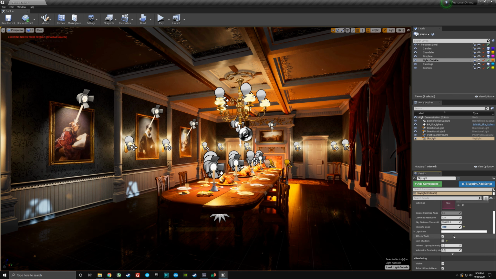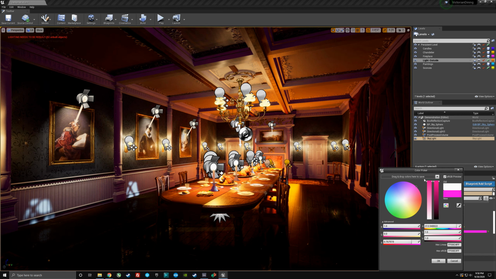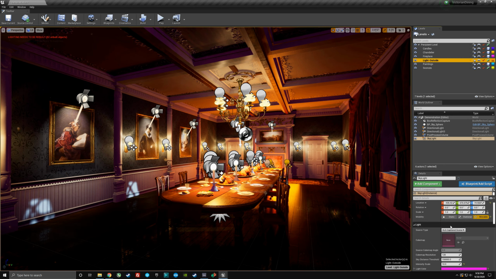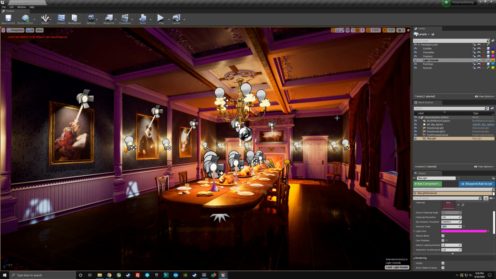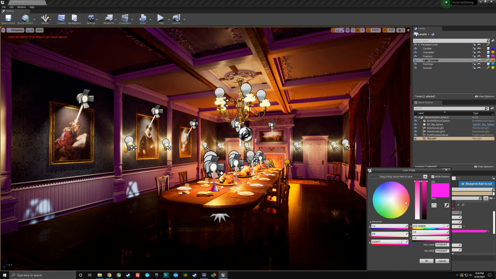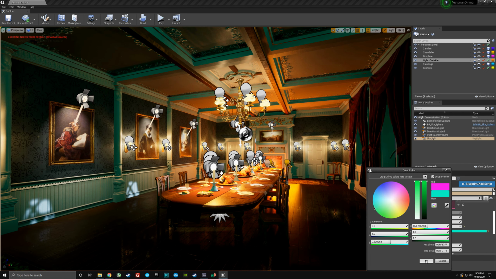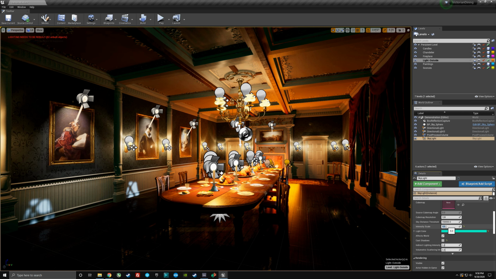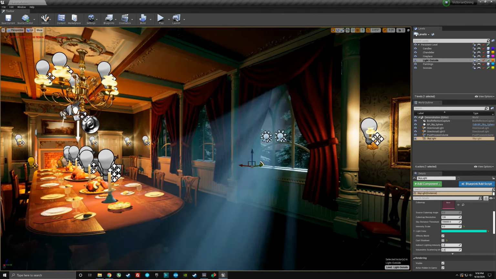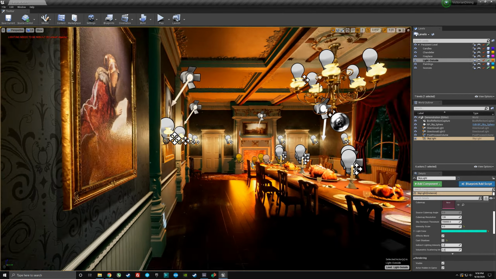We can change the color of this magical directionless light. And you can do something kind of fun. You can make a nice magenta purple, which is going to feel like a very kids movie or almost Disney in the way that the color's represented. But then I can just tweak this color again and come back to a nice green and then dim it out to about... So now you have this nice green fill in the shadows, which is kind of interesting actually, in contrast with the blue that's outside.